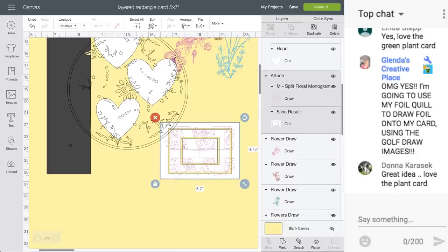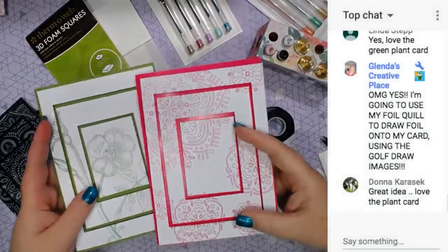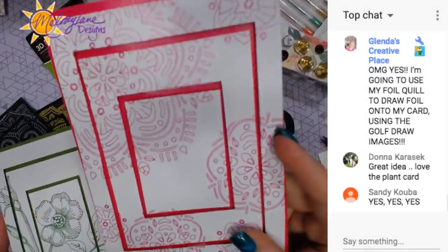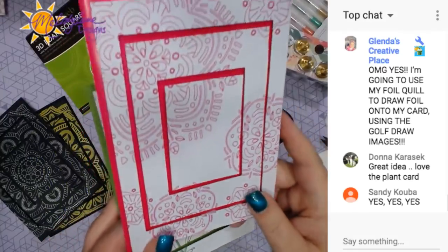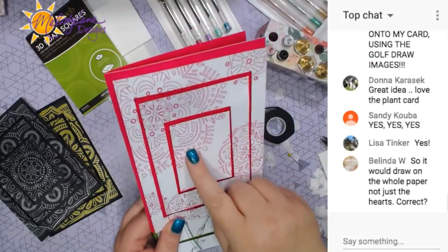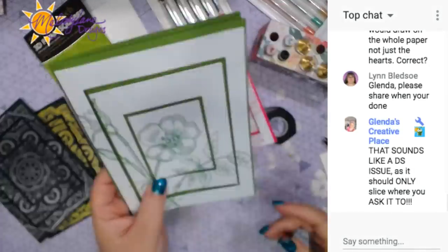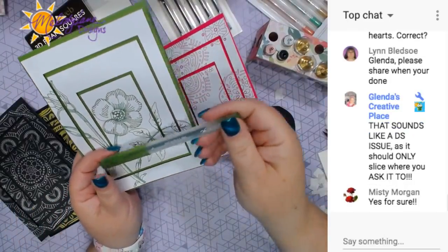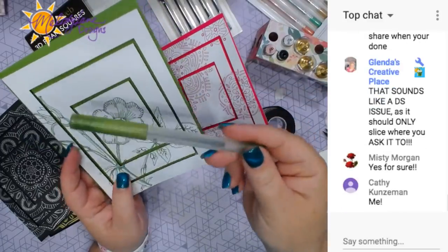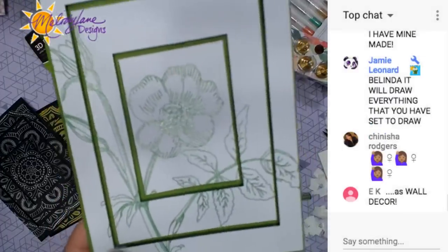All right, so who thinks they can make these cards now? Here are the cards in case you joined late. These two are bumped up with foam tape and they're kind of even. This one, the pink, is the Cricut poster board and the Cricut glitter gel pen in pink. It's just called pink. And then this one is the glitter gel pen in olive. I know there's a bright green one, but I did olive on this. And this is also Cricut cardstock. I thought that matched pretty well.